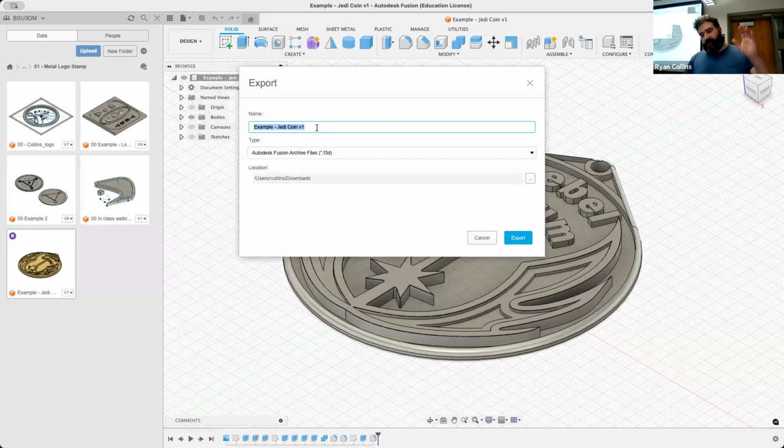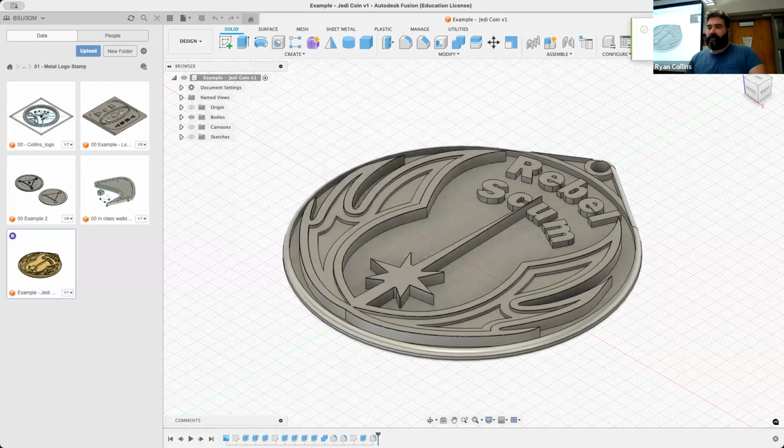So, all right, your example for me, that's the label. All right, it's saving automatically as an Autodesk Fusion archive file .f3d, and it's going to my downloads. Always make sure you know where your files are going. That way you save it, and you'll remember where it went. So it's going to downloads. All right, export. It's going to give you a little pop-up. Export complete. Super duper. Now what you would do is go up here, change out your team.